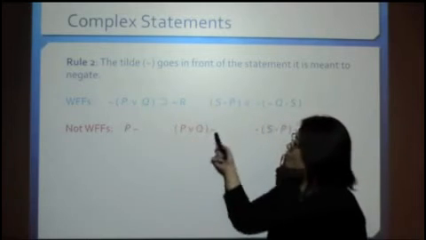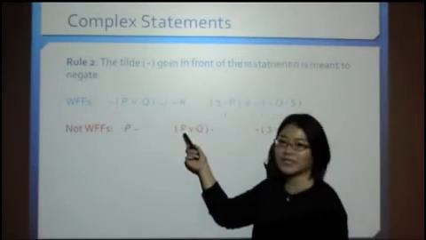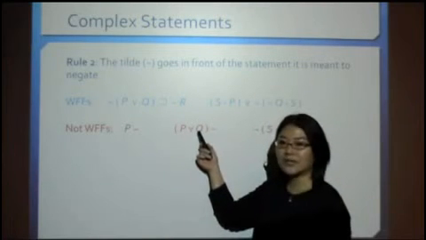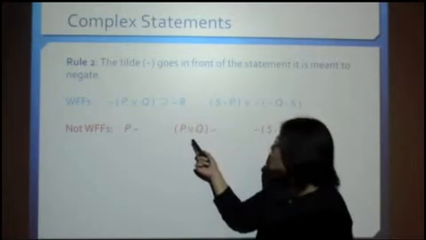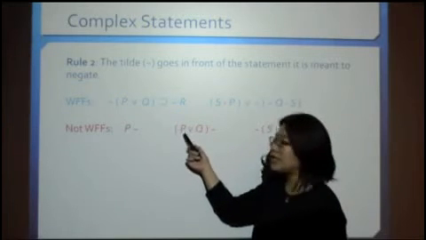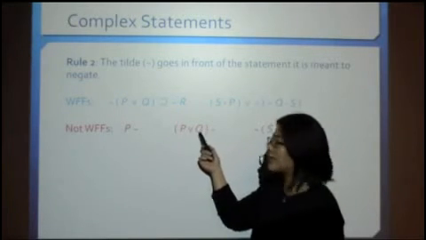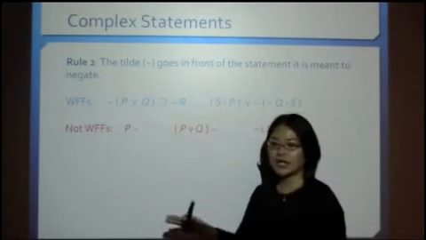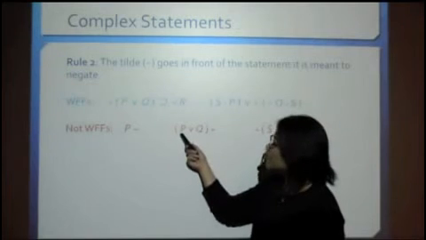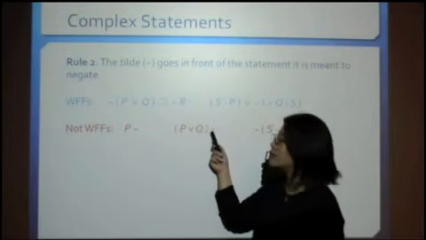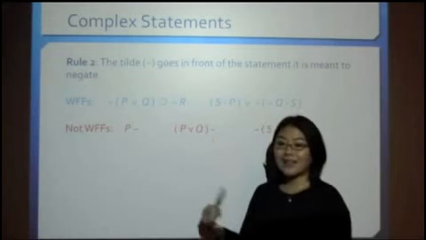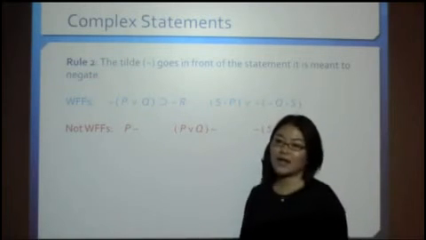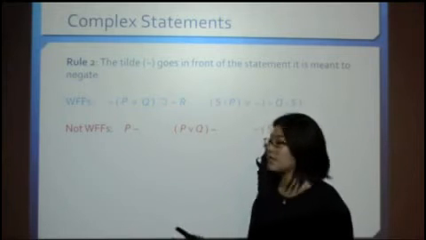Consider this here, okay? So again, let's say that P stands for the statement, the grass is green, and let's say that Q stands for the statement, it is raining, okay? So if P stands for the statement, the grass is green, and Q stands for the statement, it is raining, then this here can be read back into ordinary language as the following. Either the grass is green or it is raining, not. Okay? And that's not a grammatically correct statement in ordinary language. It's also not a grammatically correct statement in propositional logic.